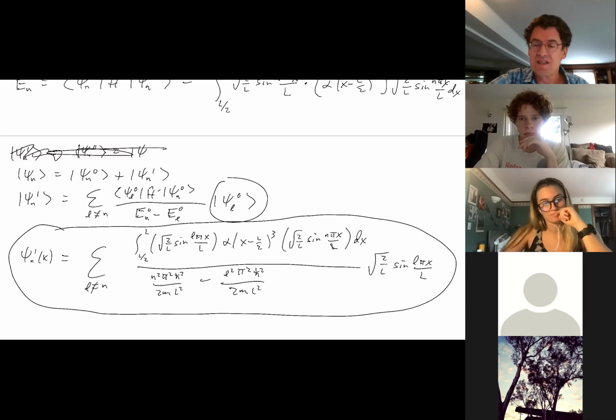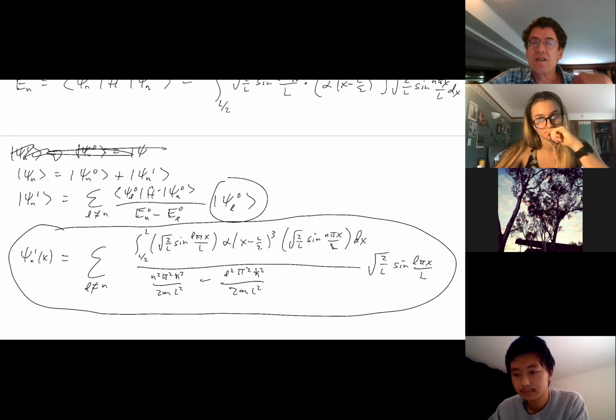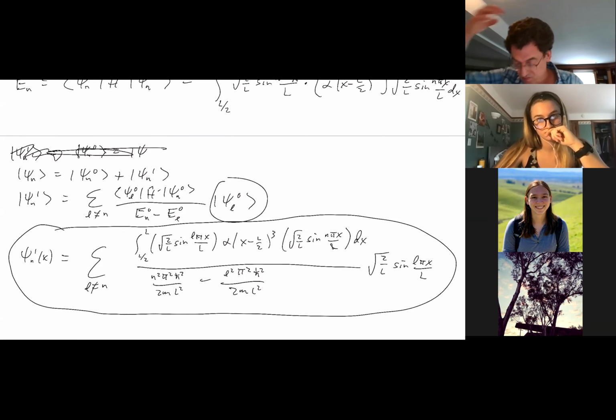Okay, see you later. Thanks, Professor. Oh yeah, somebody has a question. I'm happy to answer. So everything so far has been kind of predicated on the perturbation being small, but in this case, since we didn't specify alpha, it seems like it could be arbitrarily large. So how do we know when perturbation theory can actually apply, and what would we see in the case that it would break down?